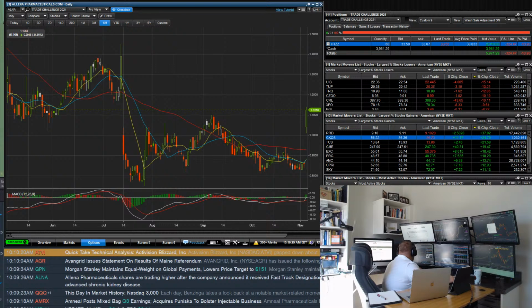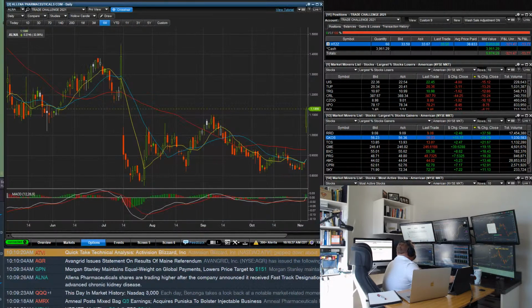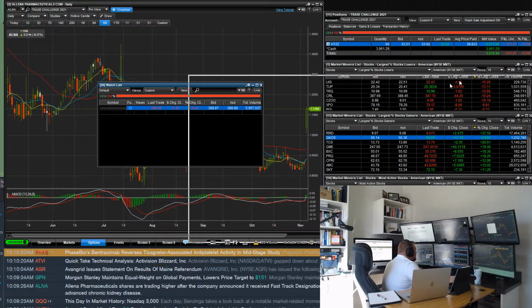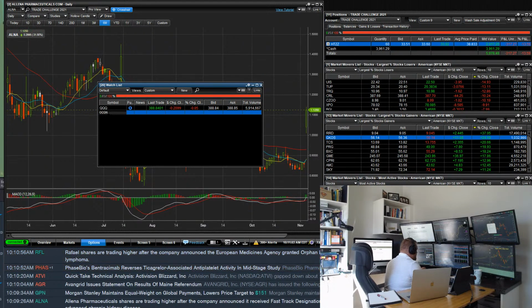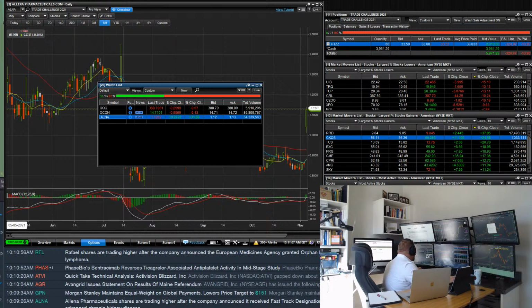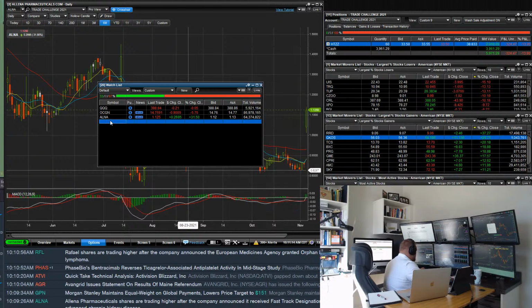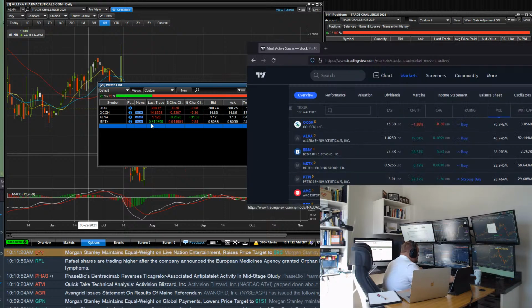That's what I like looking at with some of these, because sometimes if you get them and put them on your watch list, like I can make another watch list, for example. All I have to do is go to watch list. I can make a new watch list right now and put on some of the market movers that I'm seeing. It depends how active you want to be as a trader. The more research you do, the more you're going to find. So we could put on OCGN and ALNA. Let's put on a few other ones here that we're seeing. METX, PTPI.